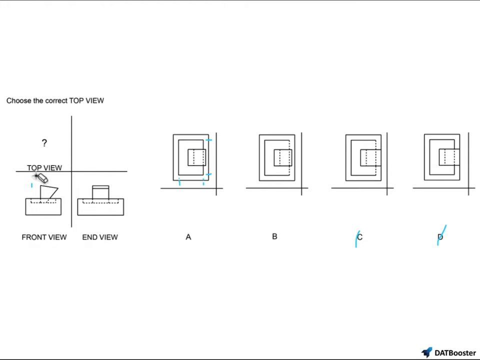So if I were to erase everything here, you can see how this lip is totally visible around the entire object, except right here. When we're looking down at it, this triangular extension covers that part of the shape. However, that extension only occupies this much amount of space. It doesn't come out here or here, so that part of the shape is completely visible. So those lines should be solid, and the only dashed line should be right where it's hidden by that extension. So the answer here is A.